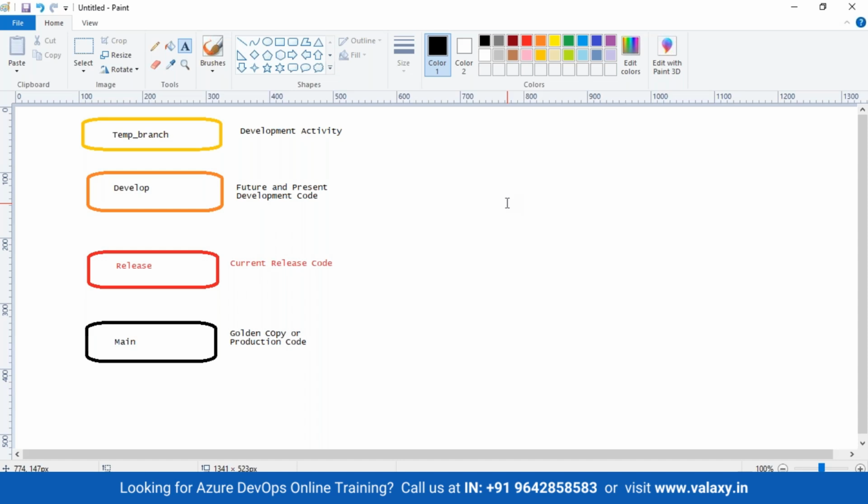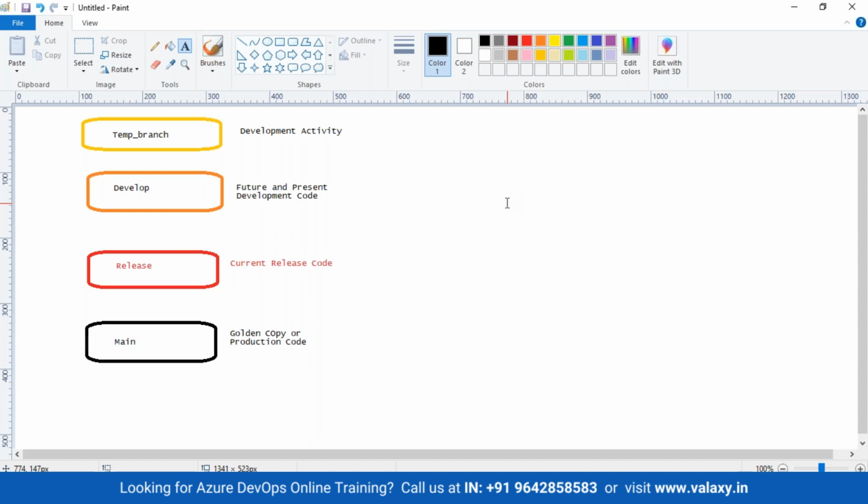I say you are the developer, for example, and you need to start working on one new module. So you need to go and clone my existing repository. Which branch should you clone and create a new branch out of? I think you go to the main branch. Any reason why main branch?